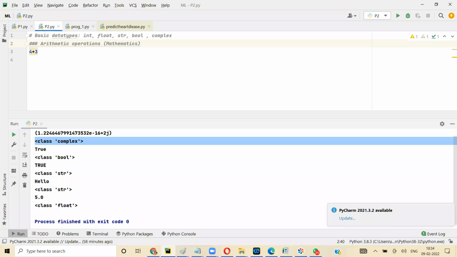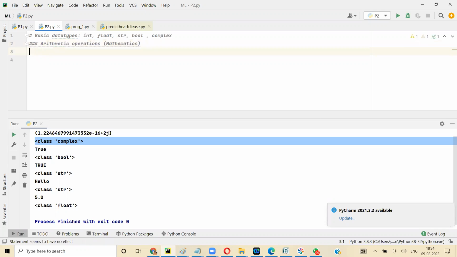Whenever we do this basic plus, minus, into, division, arithmetic is a part of mathematics. Mathematics has multiple parts, right? You have geometry, trigonometry, arithmetic. Arithmetic means your plus, minus, into, division, the basic operations that we have. Square roots, squares, these are all part of arithmetic.